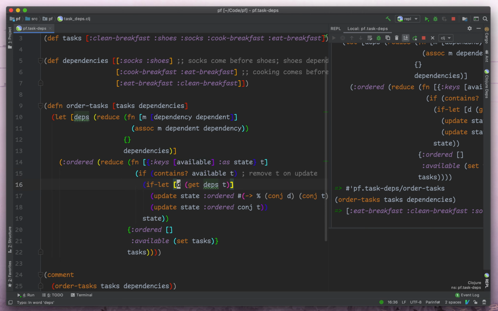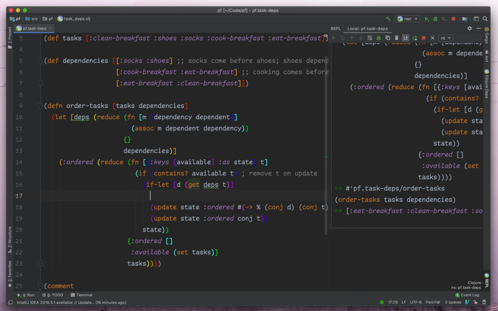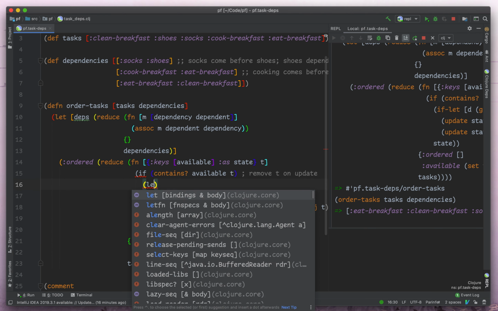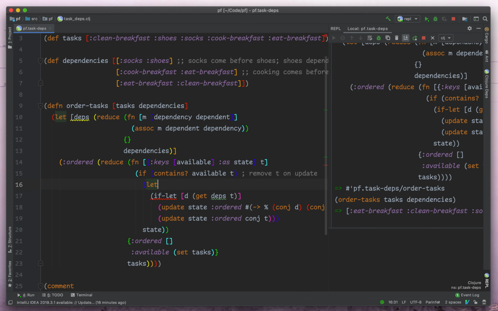So let's see. If I have a dependency, then what I want to do, say let, I'm going to do this a little more unoptimal than I would.